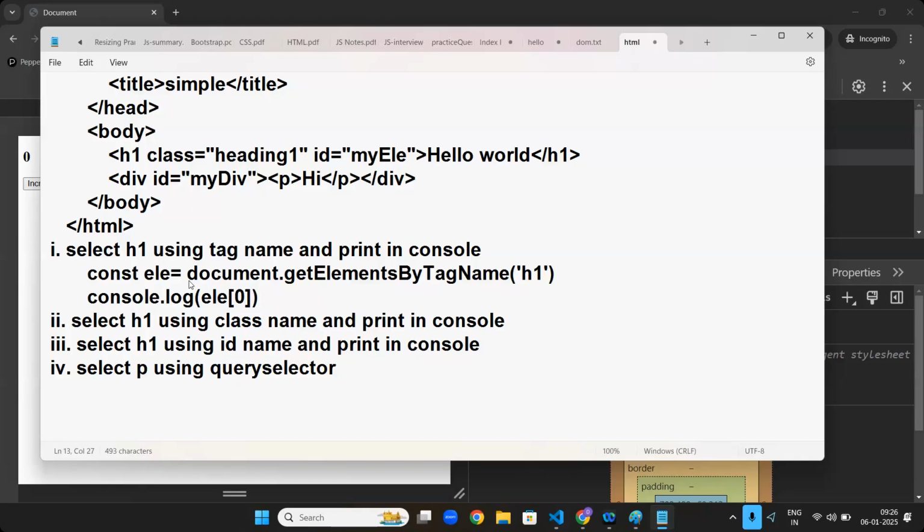No. Whatever you write, always put those things in a reusable form. In programming, there is one principle called DRY, which means don't repeat yourself. Imagine I wanted to print this H1 two times. If I store it, next time I can print it directly and easily. But if I'm not storing the value in a variable, I have to do it multiple times. That is not a good approach.